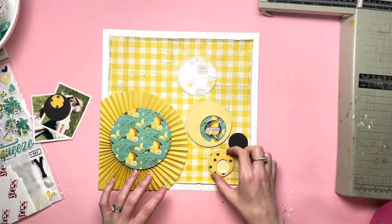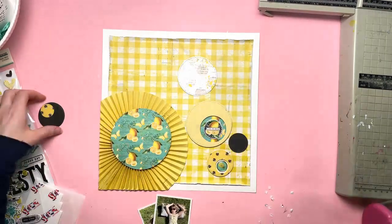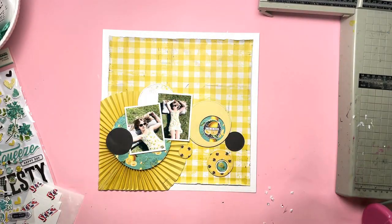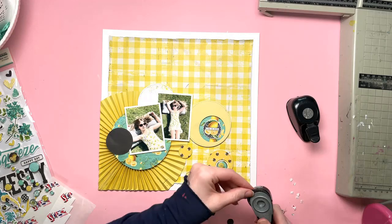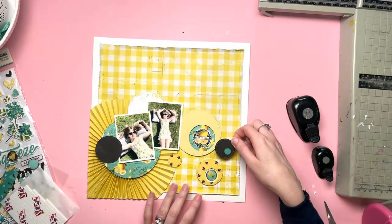I'm going to put things inside those peepholes. So the first one there, I just added a chipboard sticker — I think it's from the decorative brads, or it might actually be from the chipboards — that says 'life is good.' And then in the other holes I'm adding the decorative brads. I thought I would make a feature of them. I love the decorative brads — I love the fact that they're kind of like enamel and shiny and pretty and have different designs and different colours. I just love them, I get on with them really well.